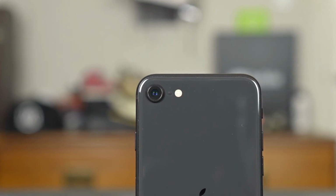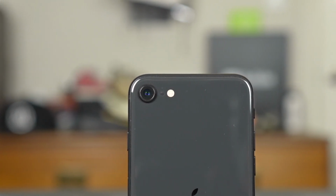Yeah, and someone like me, for example, who typically doesn't use my phone like I did this week. I was pushing this phone a lot to see where I could go with it. But I really use my phone pretty lightly. I'm not a huge camera user, so camera quality doesn't mean anything to me at all. The fact that it has a fast processor and the operating system works really smooth, that's all I care about. So if you just want an iPhone and you want the latest iPhone for a cheaper price, then this is the way to go because it starts at $400. It's $50 extra, which I recommend spending if you can, to get double the storage, 128 gigs, and it's a phenomenal phone for the price.